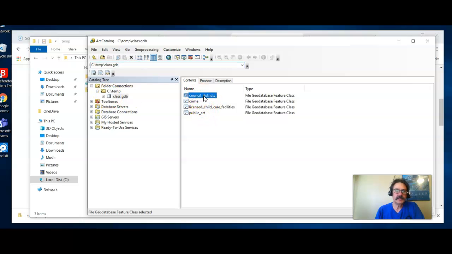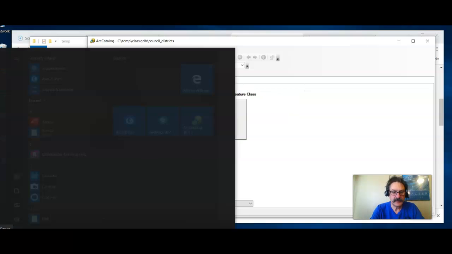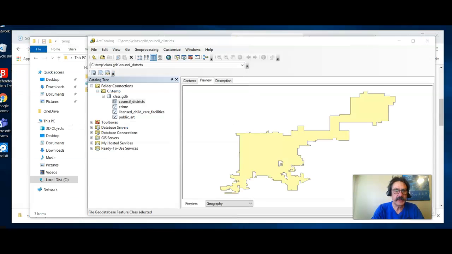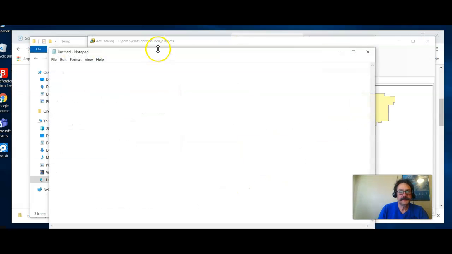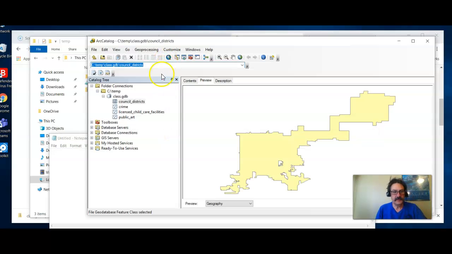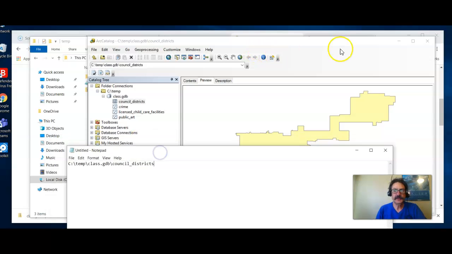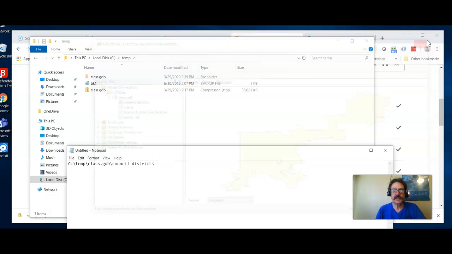And so if I were to preview one of these, let's see here. I'm going to just open Notepad. This will give you the full path for that particular feature class. So we're just going to do that. And mostly I just wanted to get something by which we can do a test.